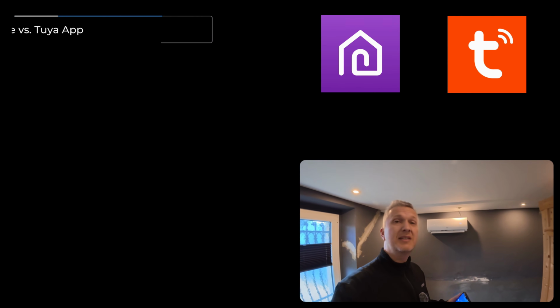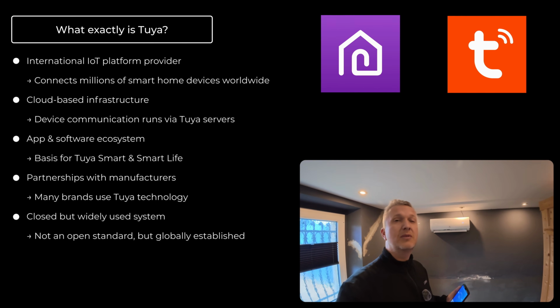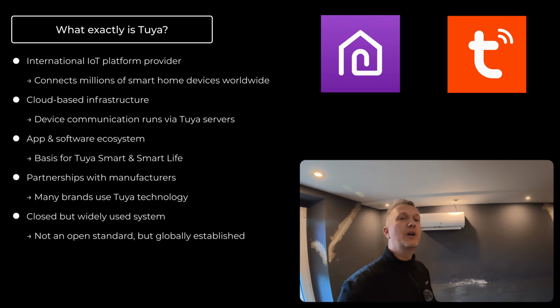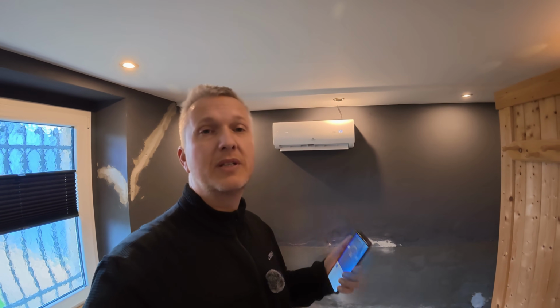I wasn't familiar with this app yet, since I use Tuya systems, and officially there was no way for the air conditioner to be connected to the Tuya app, but it works. I'll show you now how I did it, and then how I used the Tuya integration of my Home Assistant for it, to be able to control this unit directly from my computer, even to be able to control it automatically. For example, if I have excess PV solar power, then the air conditioner should automatically dehumidify the room. Let's start by me showing you how to integrate the AC directly into your app.